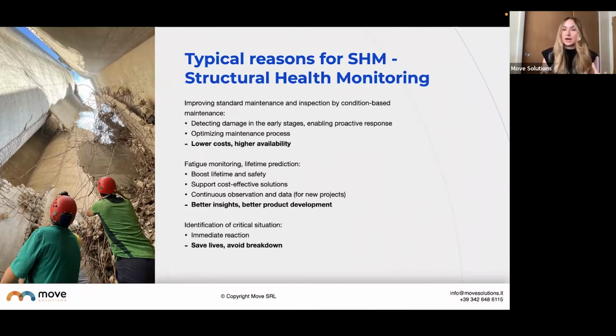And also identifying a critical situation. So you can take the immediate action that you need to avoid a collapse or really significant damage. You can save lives and avoid the breakdown. And on the other side of it, you can save a lot of money. A lot of tax dollars and a lot of money is going into infrastructure that has failed or is so close to failing, when we could have just monitored it and understood that it needed the maintenance it should have had years ago.